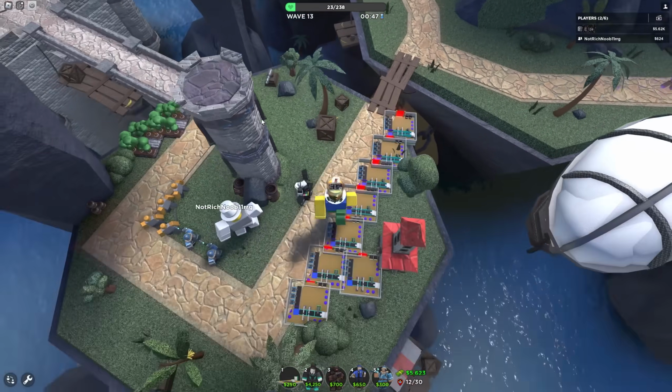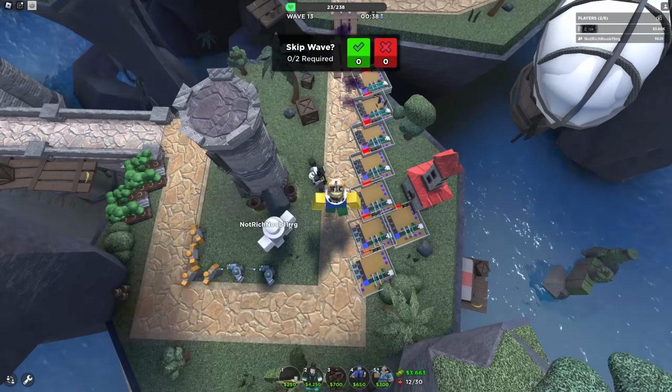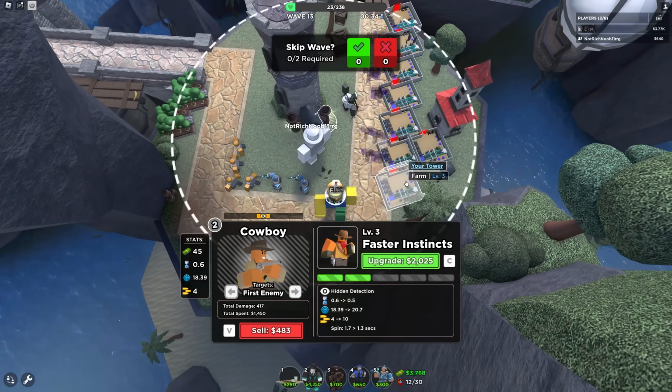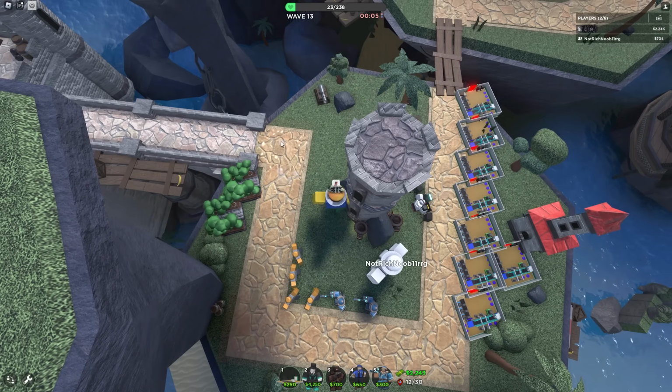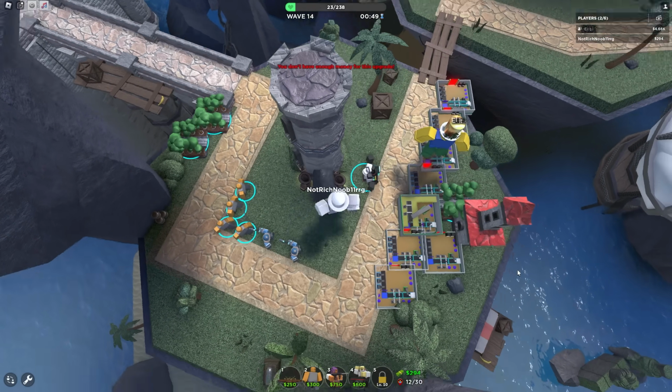But there's also shadows on this wave, which I cannot deal with. That kind of forces me to upgrade a cowboy here. And if I'm struggling, as in this cowboy is not enough, I'm going to have to upgrade the second one, which I will have to do. Yeah, having to get 2 cowboys for shadows isn't exactly ideal. And also let me farm a little bit more on my alt here.